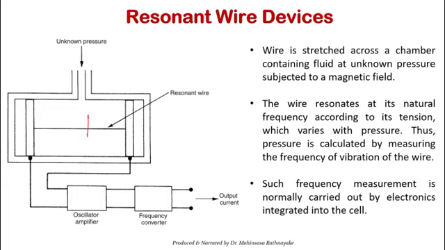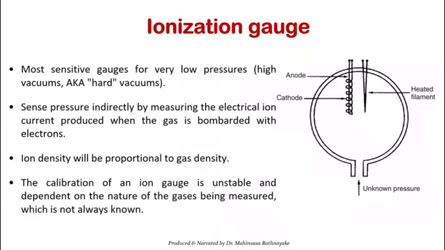So unknown pressure is applied on a resonant wire, and then that resonates at a frequency set by the pressure. Due to the pressure, the resonance will happen. You have learned about resonance, I guess. So this wire is vibrating and giving a certain frequency. That frequency will be matched with the electrical signal, right? Then an oscillator will be there. It amplifies the signal. So it is like a pressure converter to an electrical signal. So this is another type of device, right?